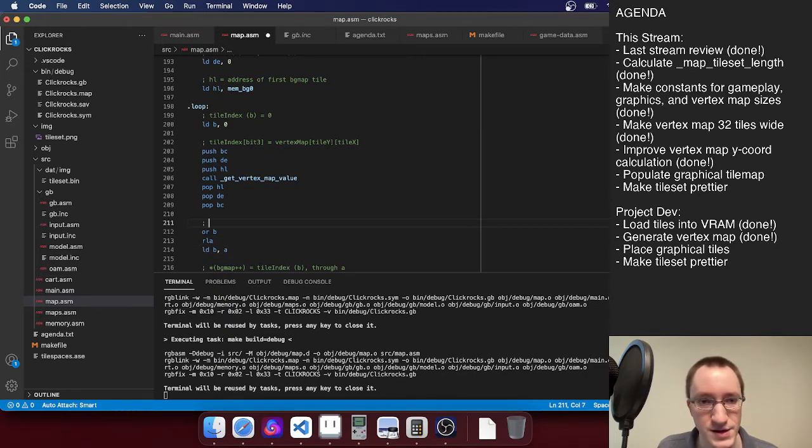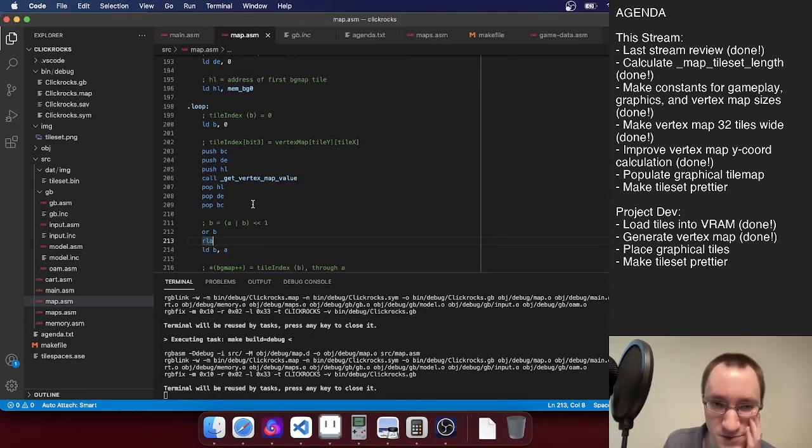So B equals A OR B bit shift left once. And then I'm just going to get rid of that rotate for the final step.